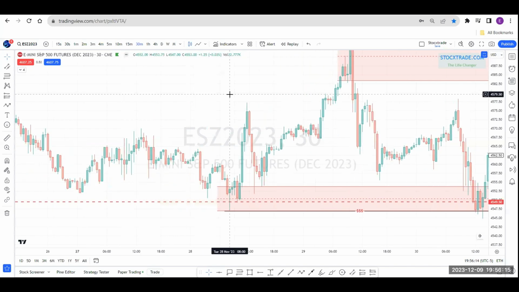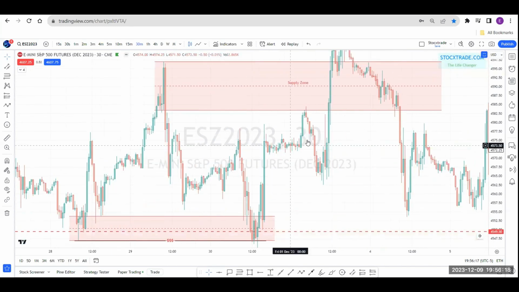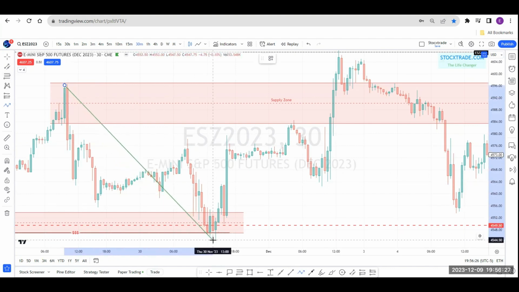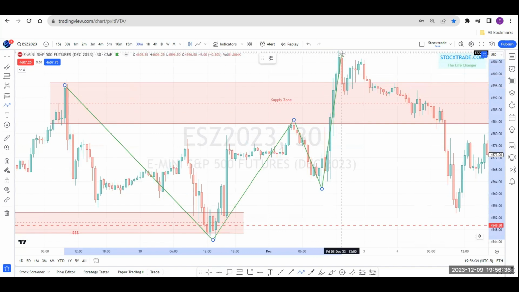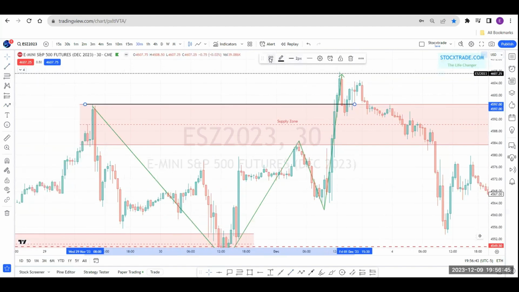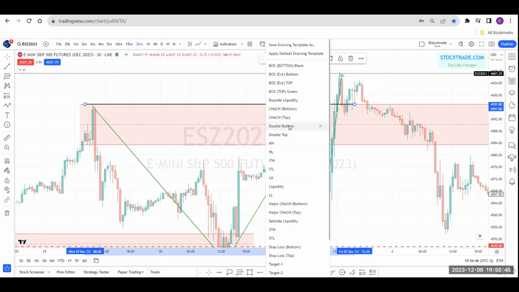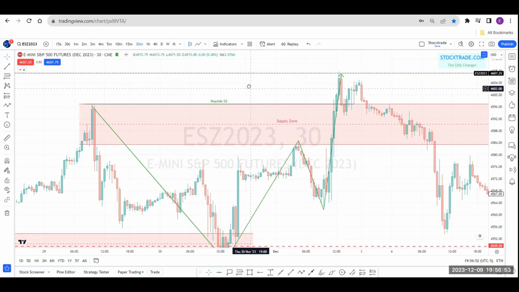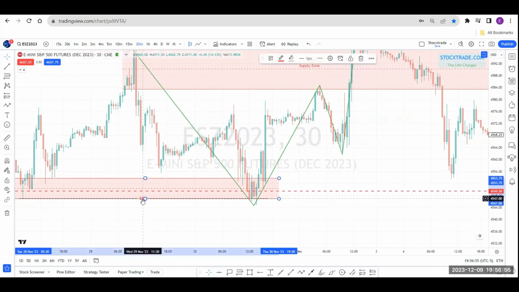So this is the internal liquidity. Don't consider this, this is internal. See this. The market came down. I'm going to the maximum major swing. This is the first time testing. Then the market went down. What happened the second time? It broke. It has swept out. The same thing: the major liquidity, the buy side liquidity, guys. This is your buy side liquidity. And this is your sell side liquidity.